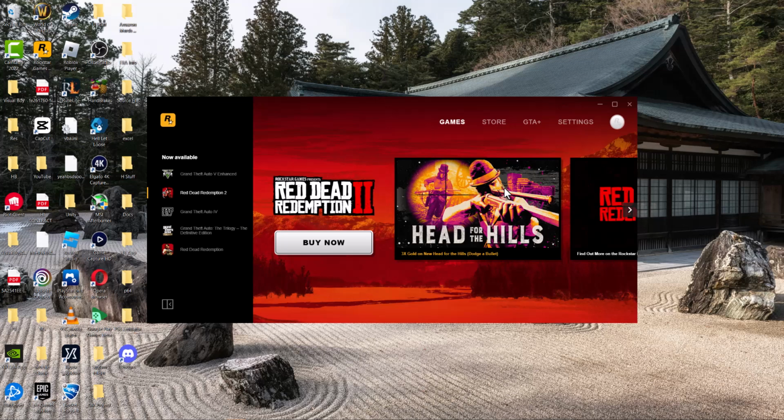Today I'm going to show you how to fix the GTA 5 error code that you may be getting: error mem embedded alloc guard 1. So let's get around to it. If you're getting this error, there's a few ways to fix this.